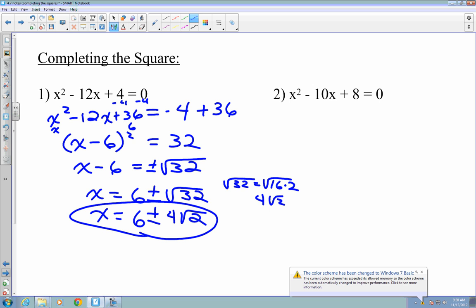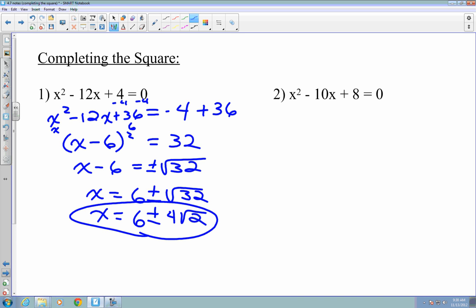Okay? Does that seem like it might be doable? Nope. Try it again. Let's try it again. Okay. So again, let's look at this. Well, A doesn't even have a square root, a perfect root. So we know this isn't going to be a perfect square trinomial. So right off the bat, we're going to subtract 8 from both sides and create our perfect square trinomial. Leave a blank, subtract 8 from both sides, and I get minus 8.